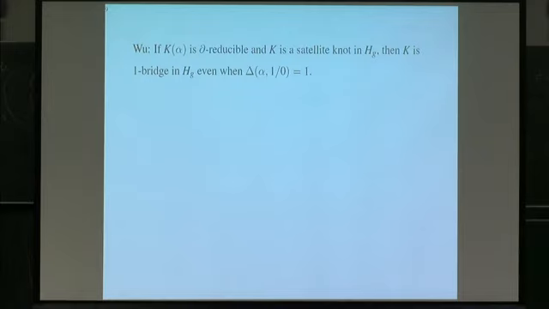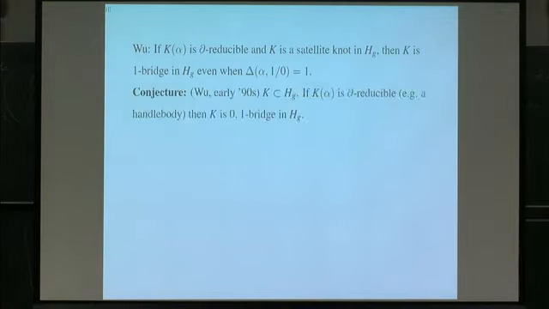So with these arguments and this result in the air, he conjectured that, in fact, if you have a knot in the handlebody such that it admits a non-trivial Dehn surgery which gives you a boundary reducible manifold, then in fact the knot is zero or one bridge. I think really, Berge and probably Gabai also asked this, but it's hard to trace that. But anyway, Wu actually said this in a paper.